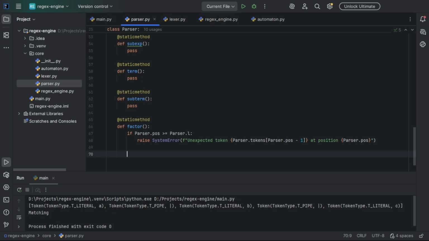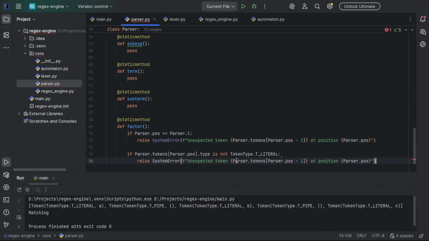Let's continue, and we will check if the consumed token is not a literal, we'll take its type, and we'll check if it is not a literal, then we raise a syntax error because we are expecting only the literal type.